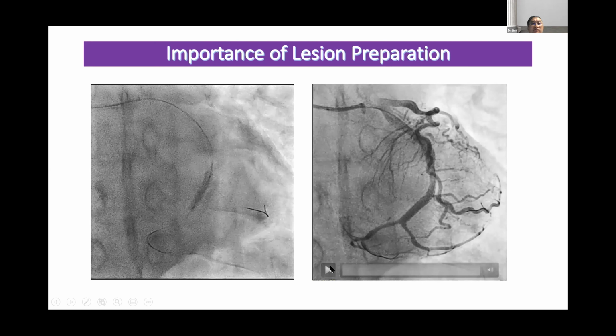So one important practical lesson to learn is that the ostial lesion needs to be adequately prepared, to minimize the likelihood of this type of imprecise stent placement, whether the stent balloon assembly moves proximally or distally.